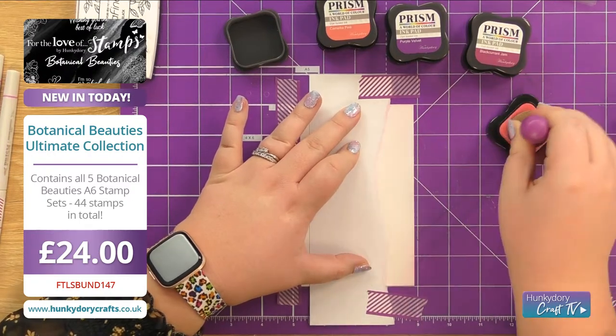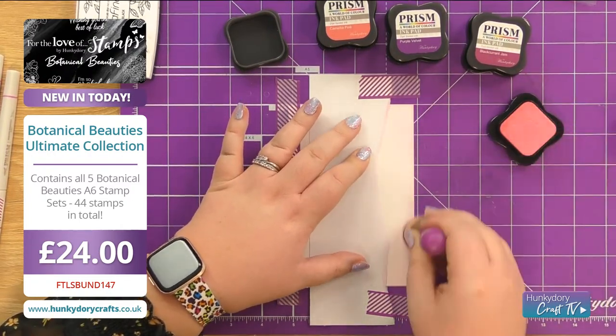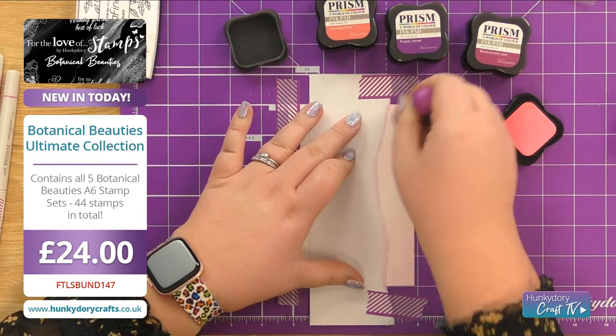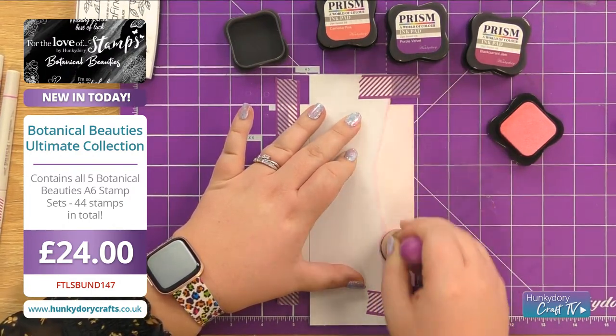Fabulous. So this is really such a delicate shade, and that's fine because we don't want this to be too heavy. No, because this isn't the focus. This is just a little extra on the side of our card. Yep. So this is going to be part of your background. Yes. Wonderful. Exactly. There we go.